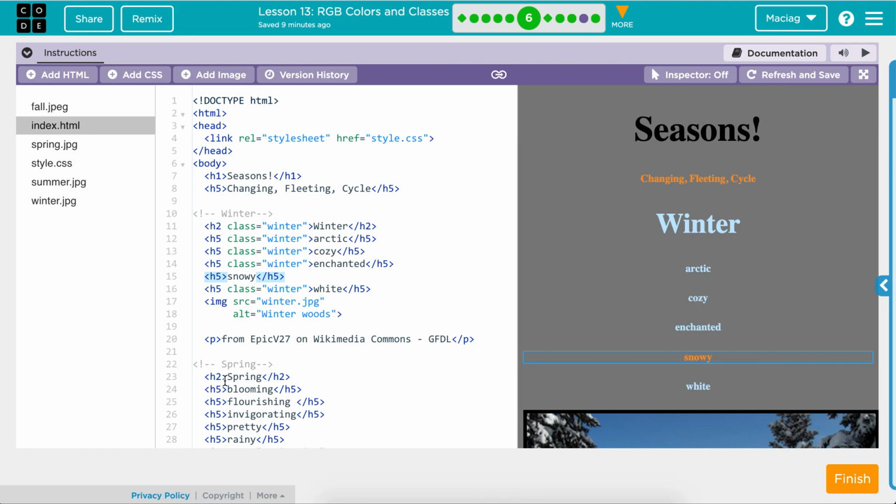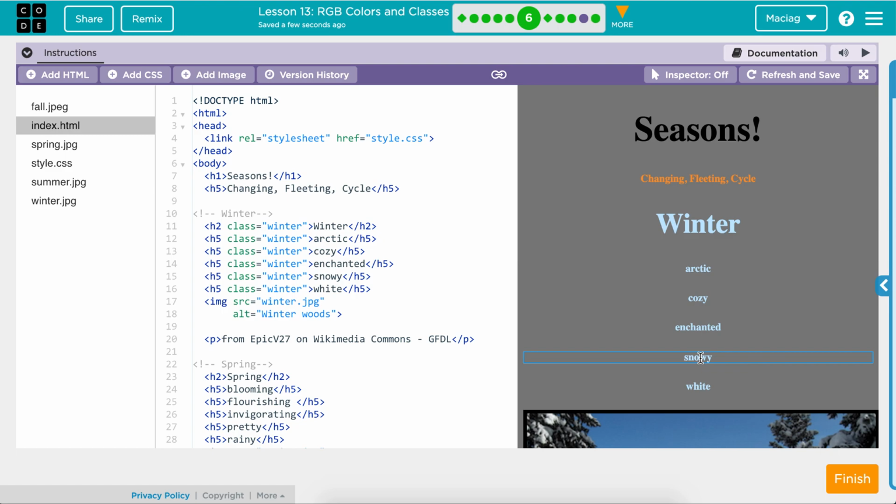We want to type space class equal sign quotation mark winter quotation mark, and make sure that you changed your keyboard setting. I misspelled winter, so nothing's changed yet. I spelled winter correctly now, and we can see how snowy turned from the orange to match everything else as that nice gray light blue color.